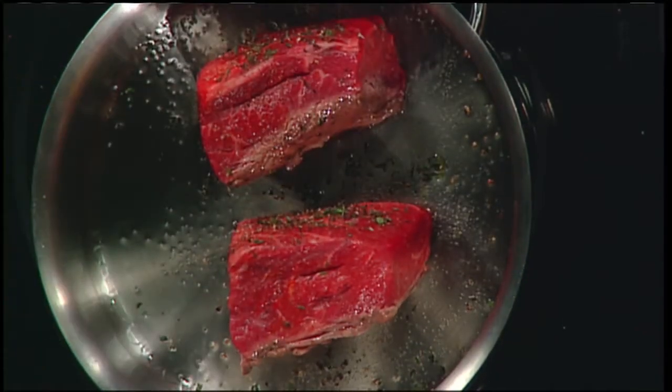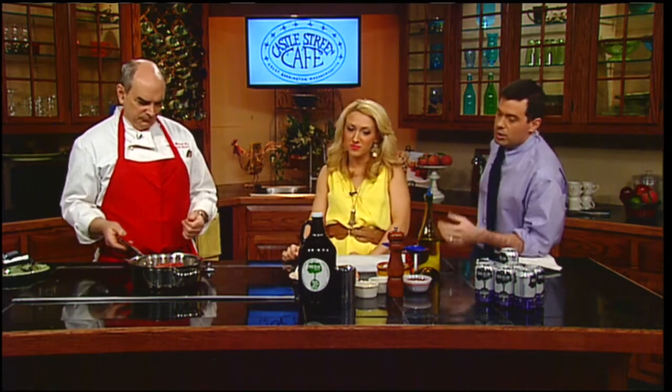We do, and we like to feature local ingredients, and really the star of this dish is the Big Elm Stout. I'm sure there are local microbreweries in the Springfield and Hartford area and throughout Western Massachusetts. It's really been a huge change in America. I mean, 25 years ago, these kind of breweries didn't exist at all. You could count them on your hand. And now they're everywhere. There's so many of them.